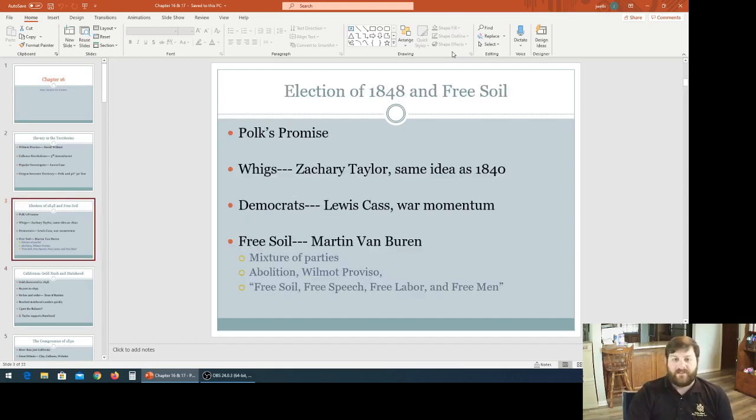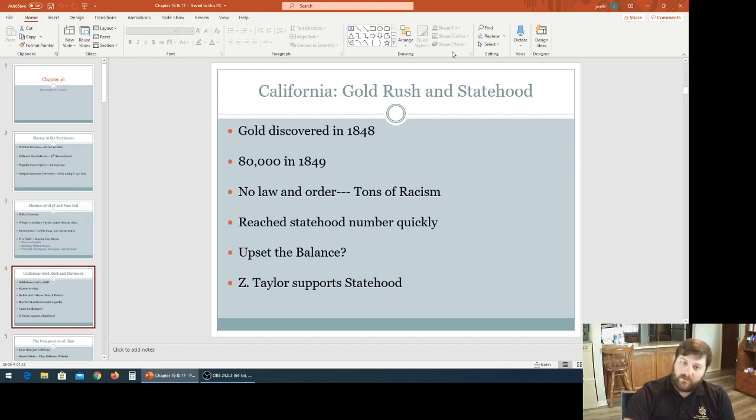What do we know happens in 1849? California Gold Rush, right? That's why the San Francisco football team is known as the San Francisco 49ers, because of all the people who went out to San Francisco in 1849, right? Yeah, we're learning all about football teams. The Minnesota Vikings, because of the Scandinavian history in Minnesota, right? The San Francisco 49ers here, because gold is going to be discovered in 48, and 80,000 people are going to go to California in 1849.